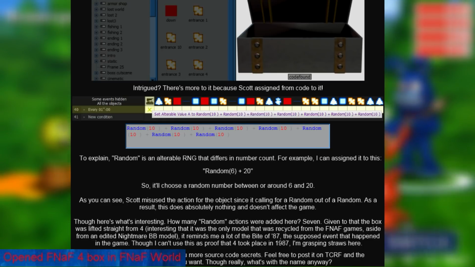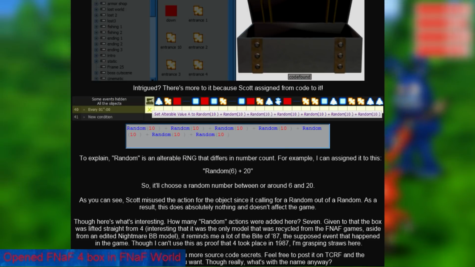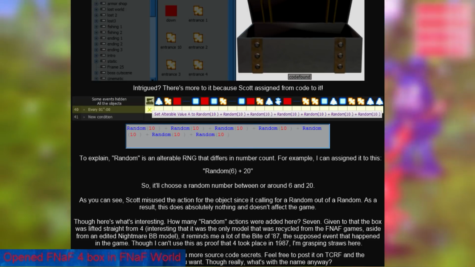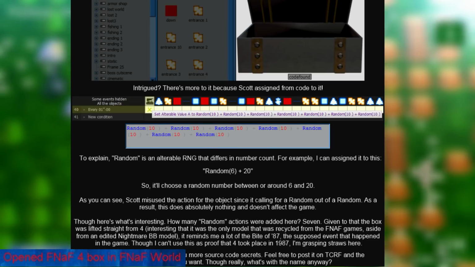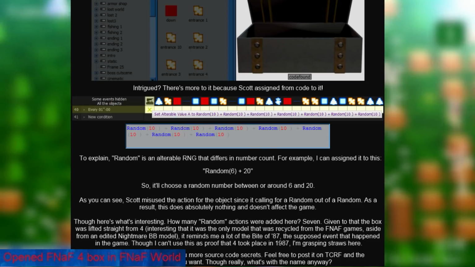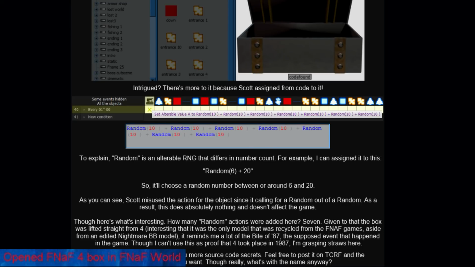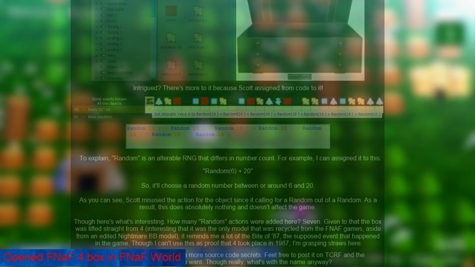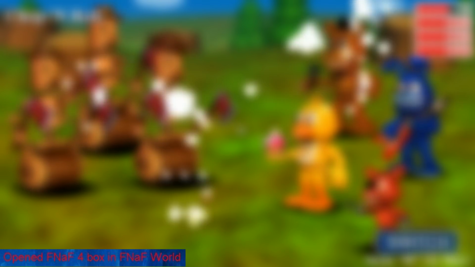from the FNAF games, aside from an edited Nightmare BB model, it reminds me a lot of the Bite of 87, the supposed event that happened in the game. Though I can't use this as proof that 4 took place in 1987, I'm grasping straws here. Either way, I just want to show you more source code secrets. Feel free to post it on TCRF and the FNAF World Wiki if you want, though really, what's with the name anyway? So yeah, obviously the guy doesn't understand fully how ClickTeam works, but still thought this would be a nice little addition to the Iceberg, considering there is coding linked to the unused object.